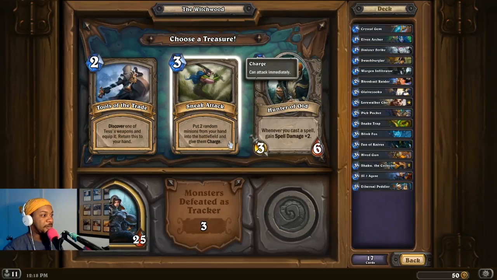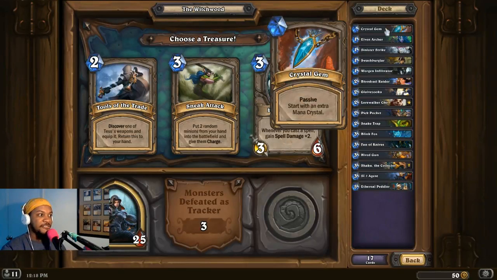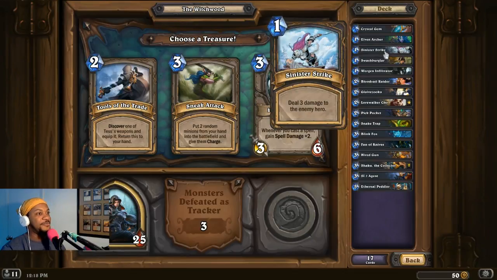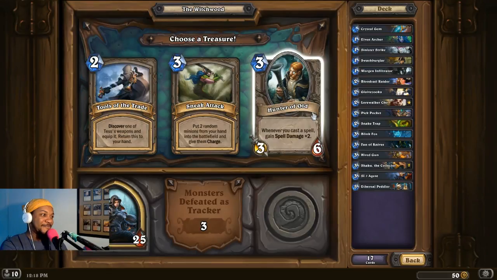Put two random minions from your hand onto a battlefield. Give them charge. I don't like that. Not for this deck. Maybe because the spell gain spell damage too. I don't think we have anything that deals damage. Oh, never mind. Sorry. I think as much as I want to do Tools of the Trade, something's telling me Hunter of Old is where we need to be.